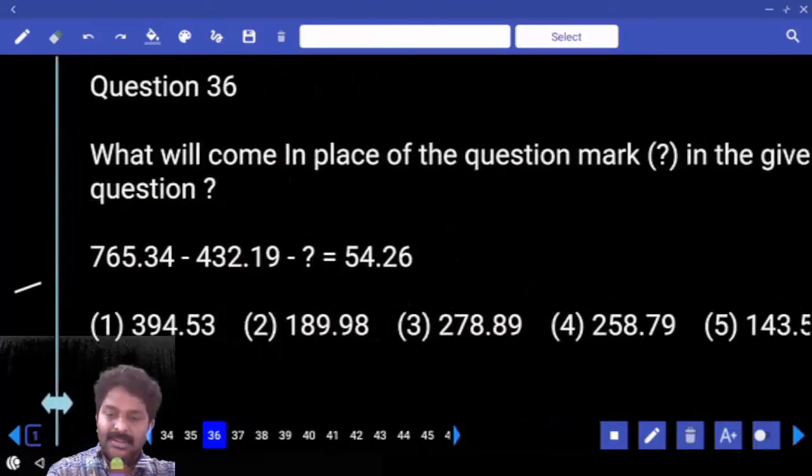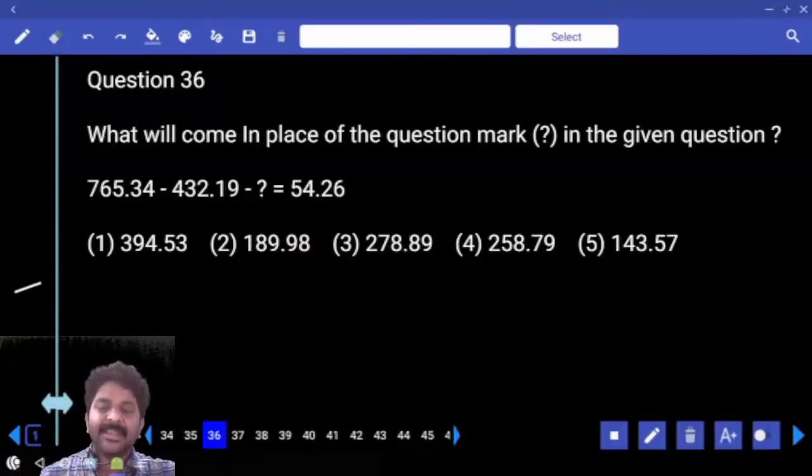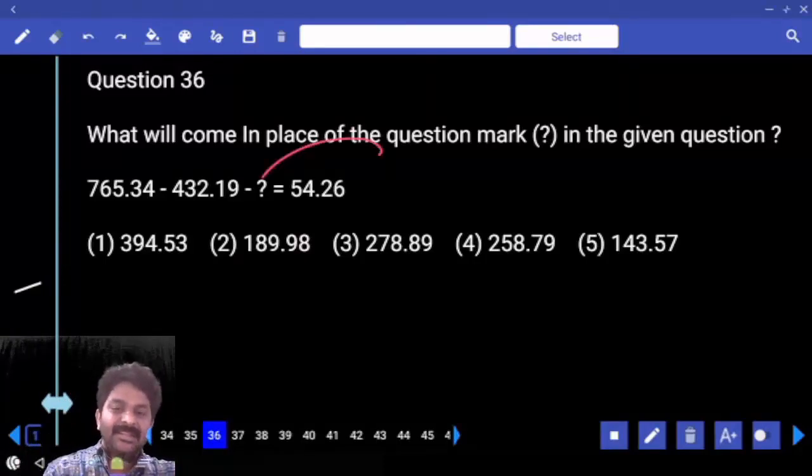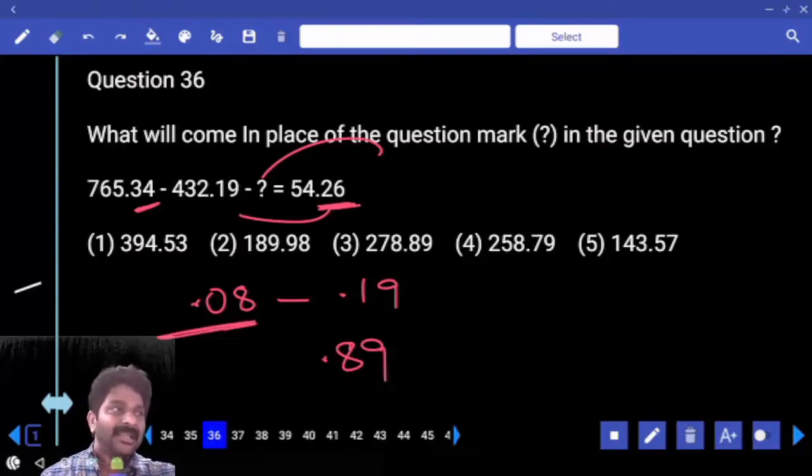So right, right hand side, when you look at the options, all the numbers after decimal different, right? Minus x goes to the other side, right hand side will come to left hand side. Is that clear? So it becomes negative number only. After decimal, 34 minus 26. 08. From this, if you subtract 19, answer must end with 0.9. 0.89. See, from 108 you have to subtract 19. Answer 89. Clear? There is only one option.